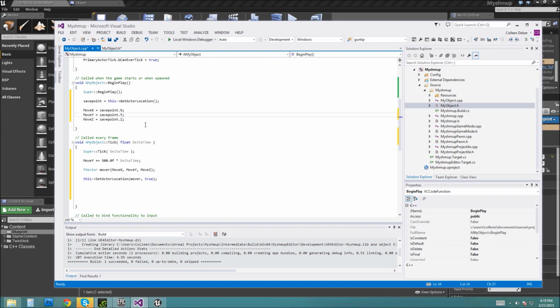Okay, so therefore it won't go to 0, 0, 0 now. This is wherever it's currently at. And you can manipulate these, such as when I do move y plus 500. Set actor location is where the current location is of this class. So we're going to go ahead and build it.